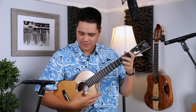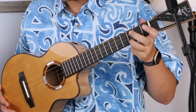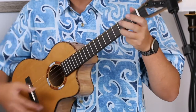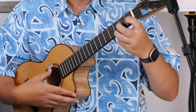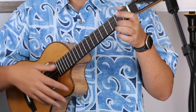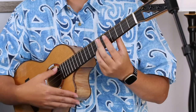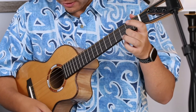Even when I strum a C chord, or I guess a G chord with baritone tuning, it's just so nice. It takes so long for it to die out. So I would look for a good sustain in any ukulele I play. Obviously, I look for warmth, but I'm playing a baritone, so that's almost a non-issue. Every baritone you play is going to have nice, beautiful warmth. But with John Kinnard's instruments, it's on another level, really.